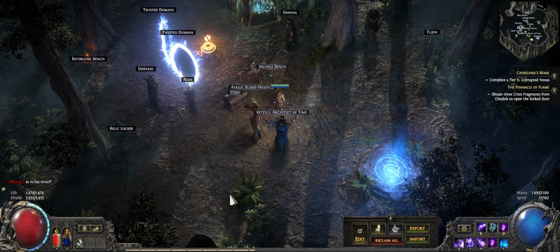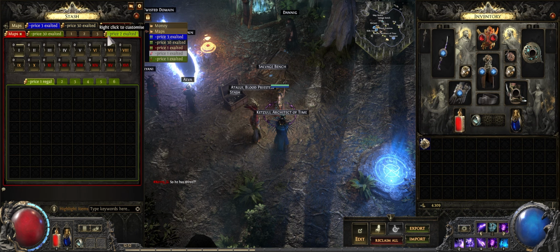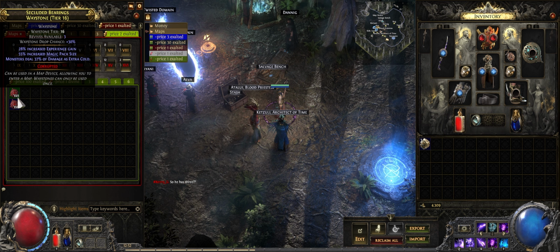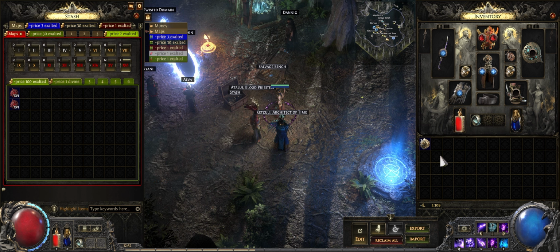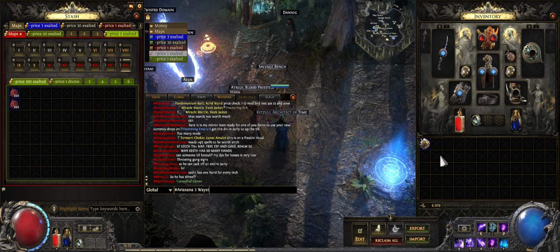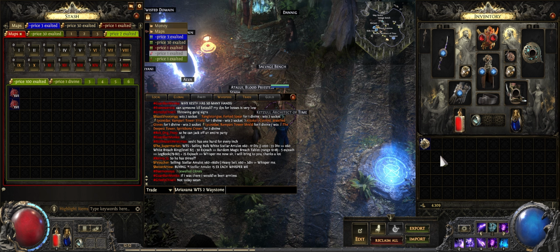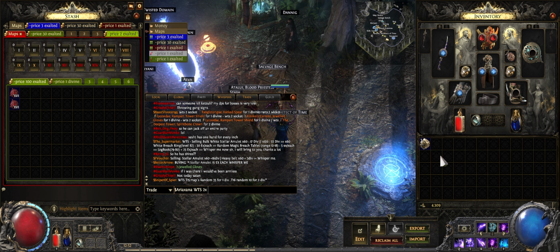We're going to go into Path of Exile, and let's first see if we have something to sell to him actually. Actually we do. We have 2 waystones, both experience. We're going to say WTS 2 times T16 XP.